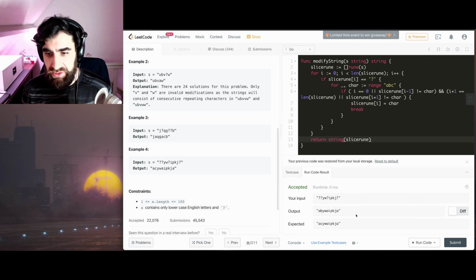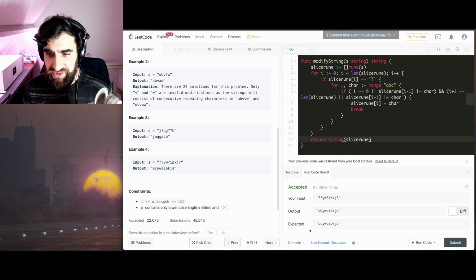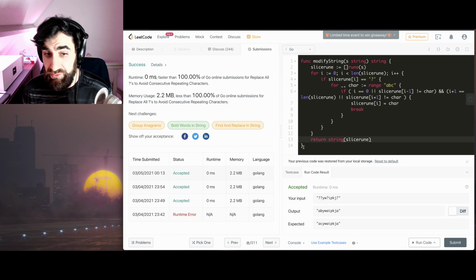Judging, and it is working. You can see that our beautiful function has replaced the question mark with a, and then b, and then a, and then a, because a and c. It's funny because in that function it's expected a c, but again, who cares? Those conditions are all verified. So if we submit the problem, let's see if we can have a pass, and hopefully we should have one.